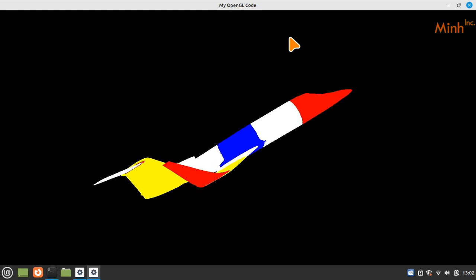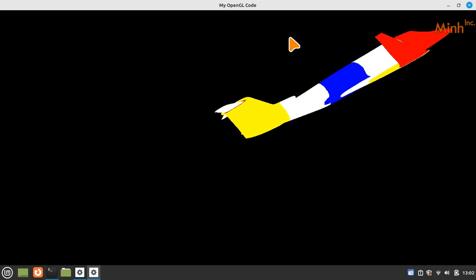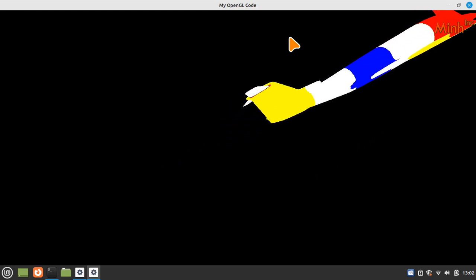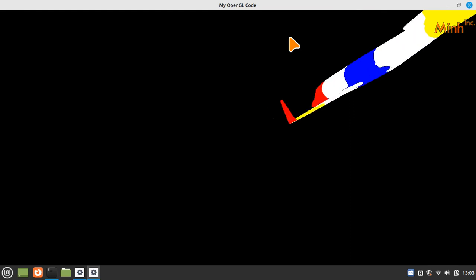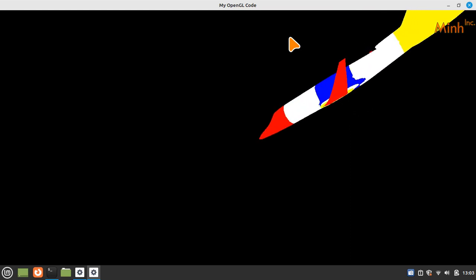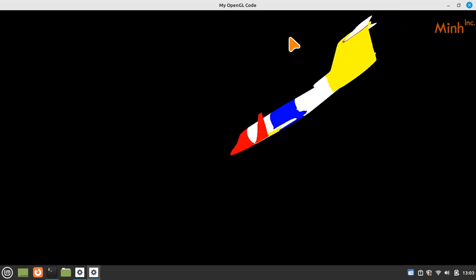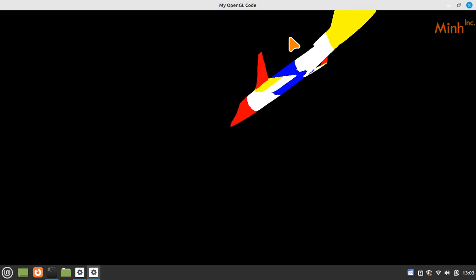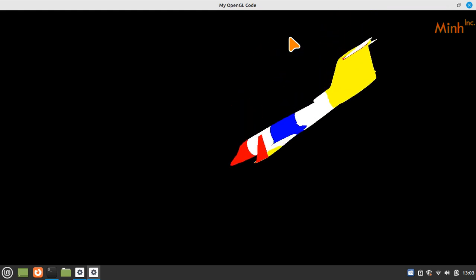Okay, it can really fly. We can rotate it, I think, along the y-axis, and it would come down. It would go up. It would go down.